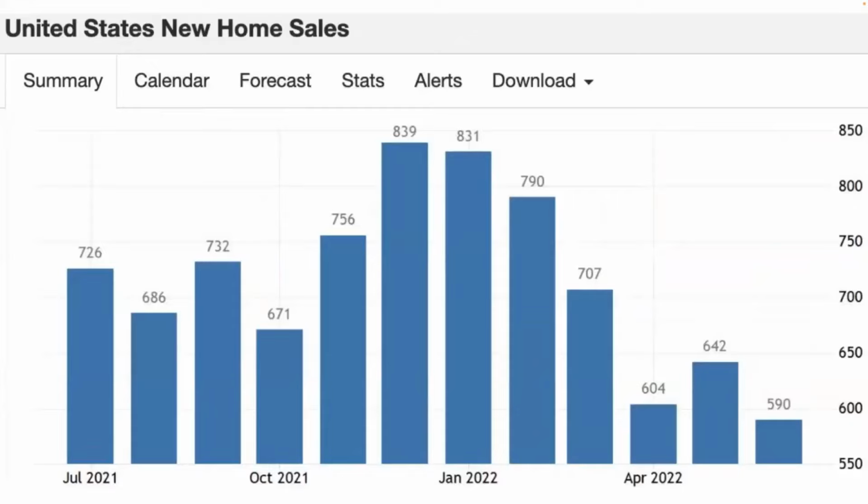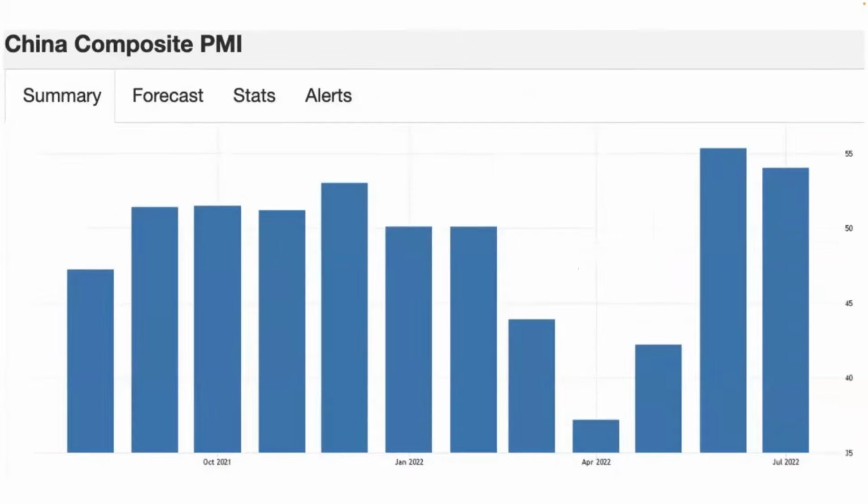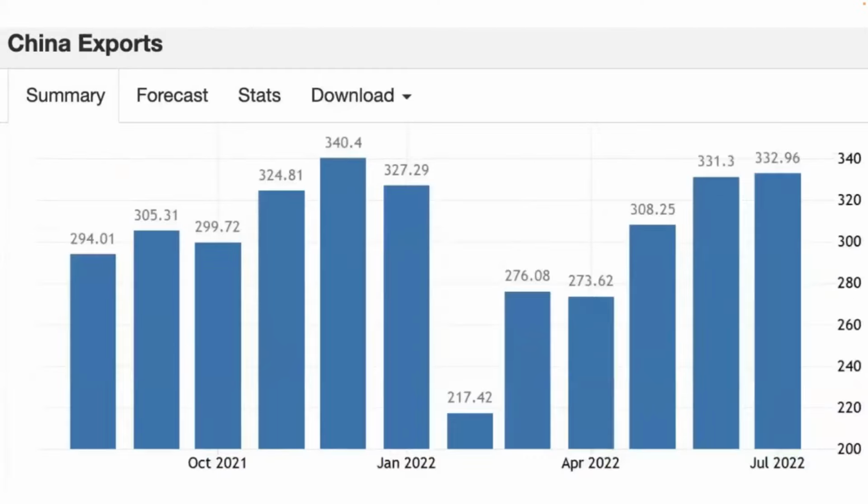We're not seeing a complete collapse, we're just seeing a slowdown. China, after shutting down its economy with its zero COVID policy, is trying to reopen and hit a 5.5% GDP target. They're going to have to stimulate a lot to pull that off by year's end. We're coming into some critical election processes for the leader of China, President Xi. If they have a very weak domestic economy, he might be in trouble of maintaining power.